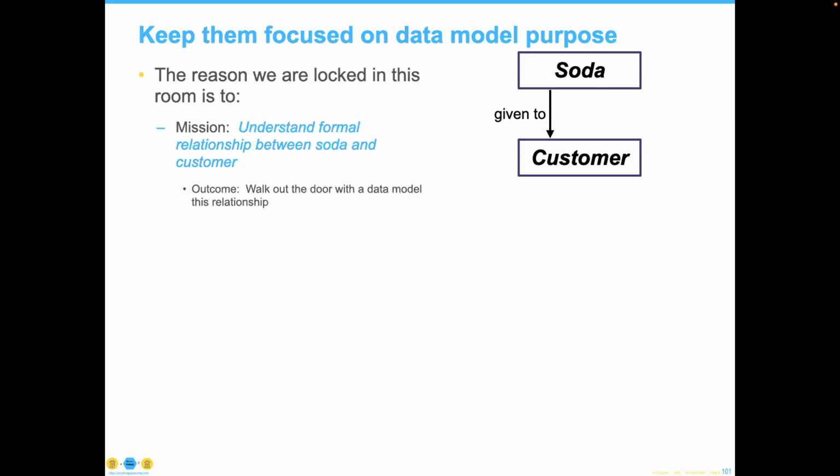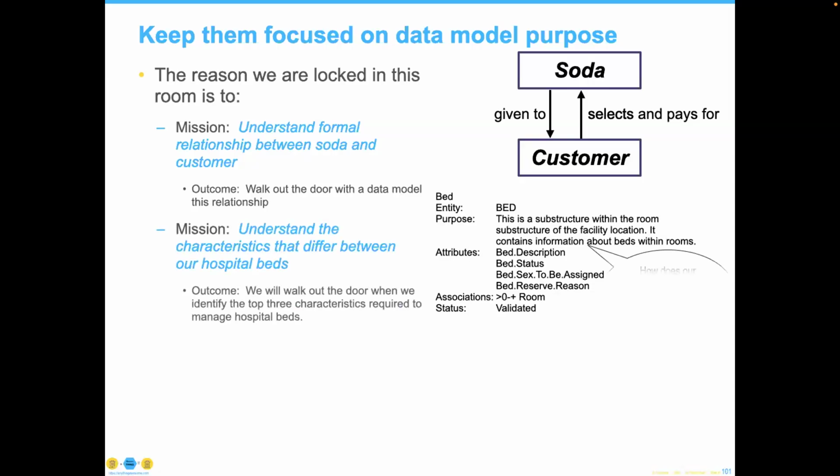You've probably noticed that the soda companies are now allowing you to mix your own drinks. Why do you think they're doing that? Because they want your data. They want to know what flavors you want to have so they can try and anticipate them and put them out on a product that you will then purchase. Again, different components in here as far as that goes. The goal is to walk out the door with a data model describing this relationship.